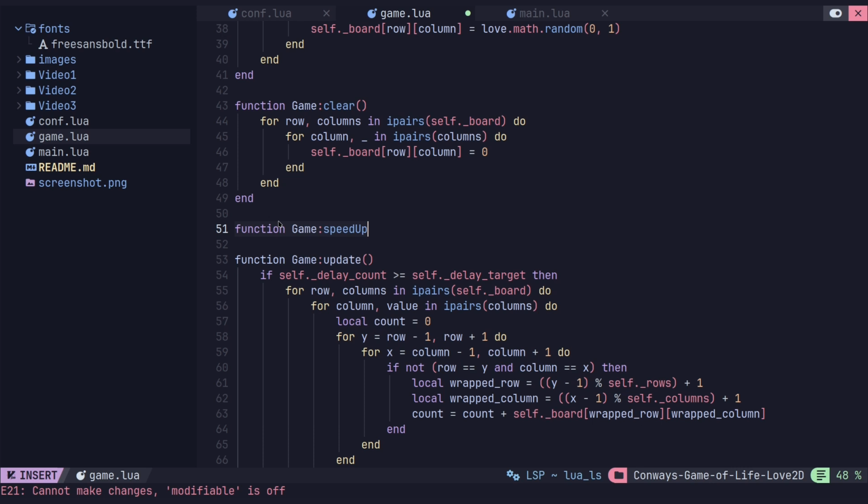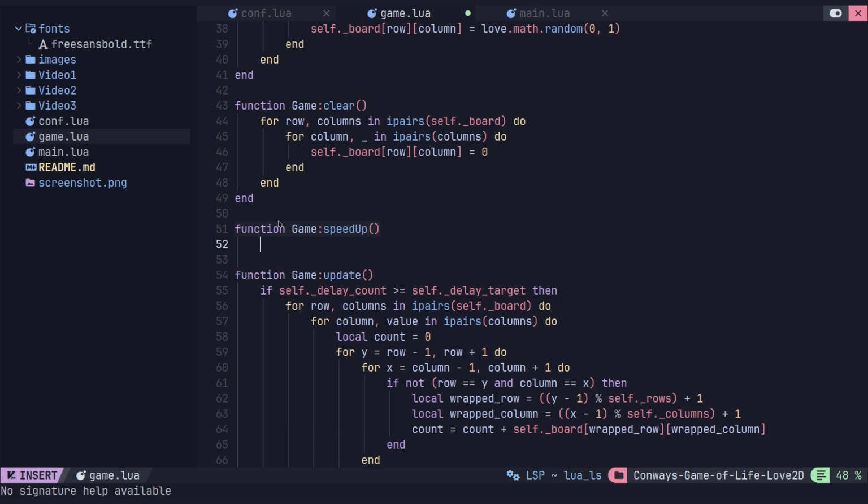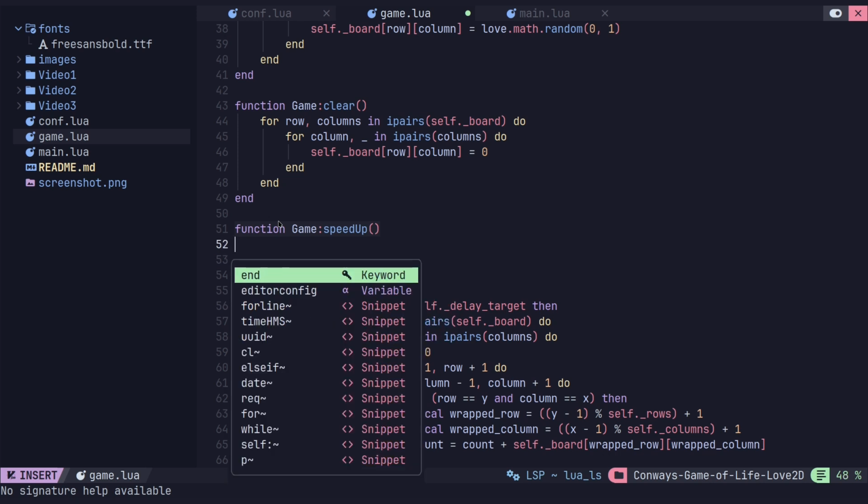And I'm using camel case for these method names. So when I speed up, I actually want to make the number smaller. Okay, but I only want to be able to do this if my number is greater than 1. If it's 1, I don't want to make it any smaller because 1 needs to be as small as it goes. So I should only be running this if it's 2, not 1.